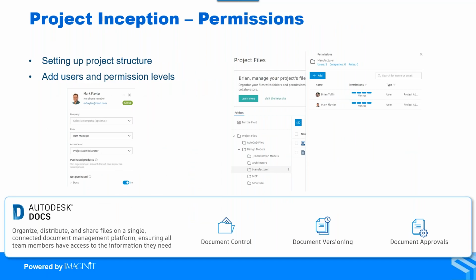As we're looking at this platform, the Docs platform, I'm going to walk you through permissions, adding Mark in, what level of software access he has to have to it. And keep in mind, we do have the ability to control what folders and what content manufacturers, or in this case, Mark, would have access to be able to see. And I'm going to walk you through that and show you how to assign him Docs and permissions level inside of it. Next slide.